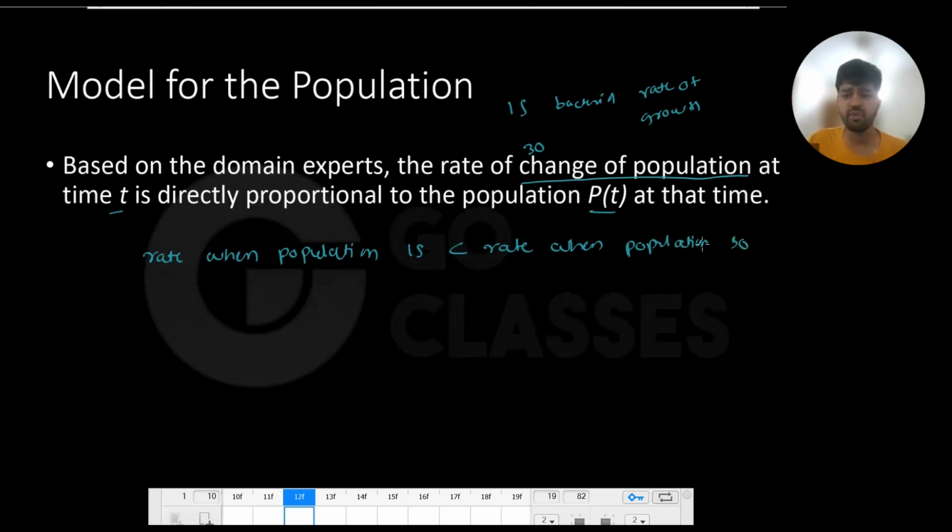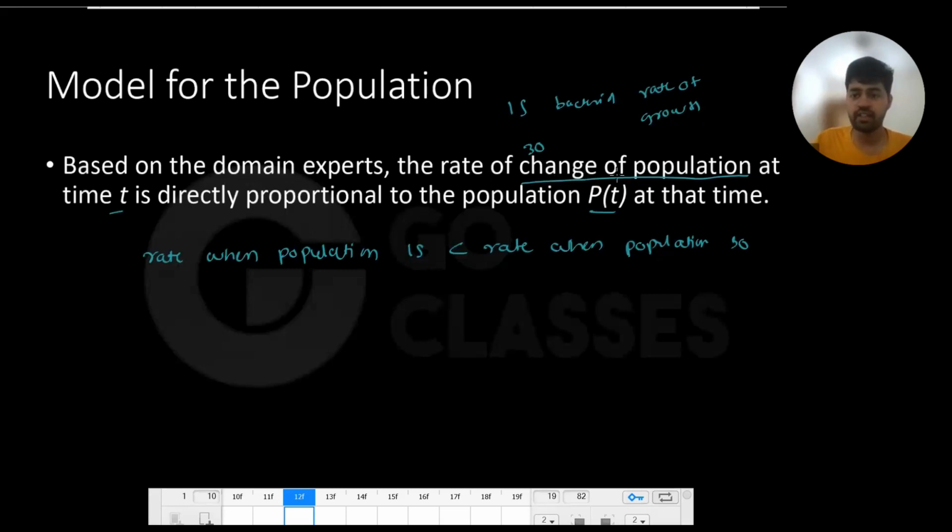So this is what he tells me. This is some insight that he has, based on having worked in the field for so long, which is fine. If the population at this point is very large, it is likely to replicate faster, which is okay. So what we will do is convert this into a mathematical formula.